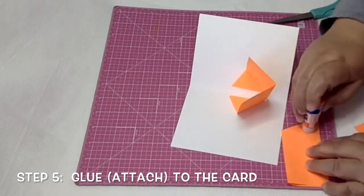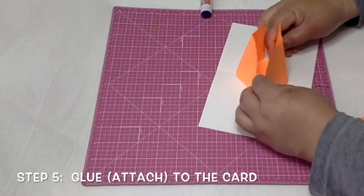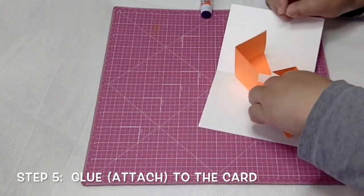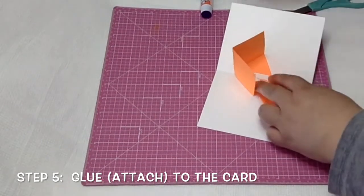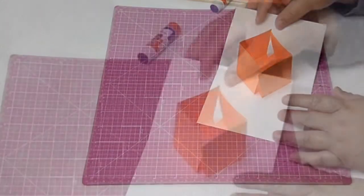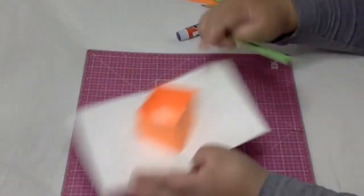So I'll do exactly the same thing with the same kind of folds on another V-fold. And I'm just going to have them facing each other so that it's like the inside of a mouth. And I do exactly the same thing. I just place glue on one side. When I find my position, I'll glue up the other side, and then I have my mouth. Notice how the top and bottom squish down on each other? That means after sculpting, the mouth will shut. So let's go ahead and cover sculpting.